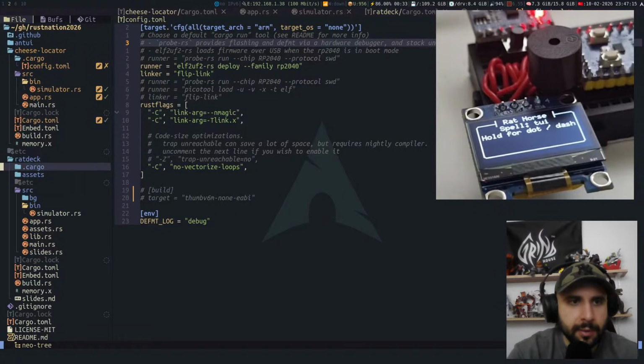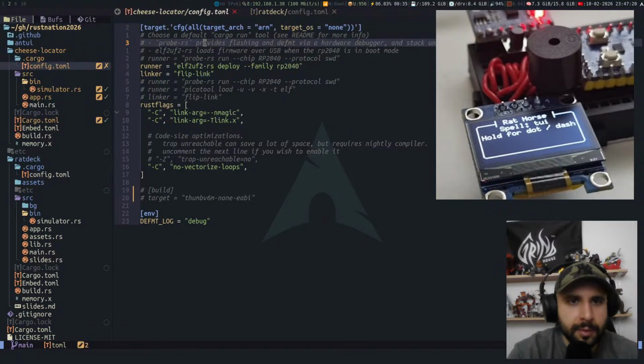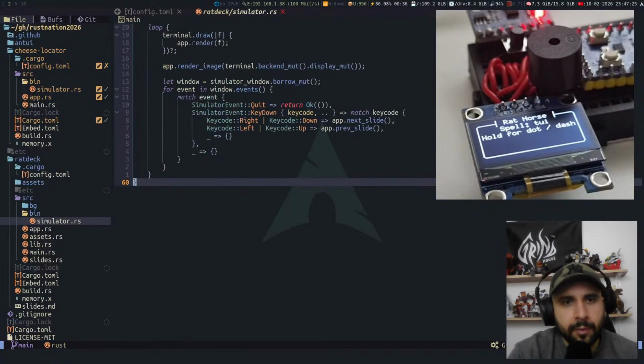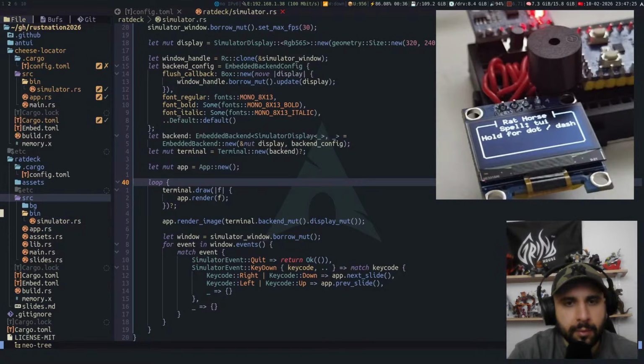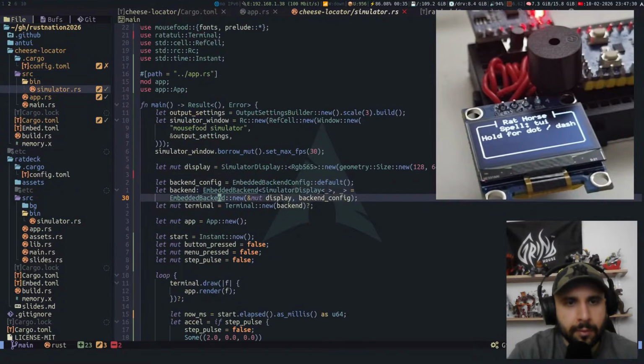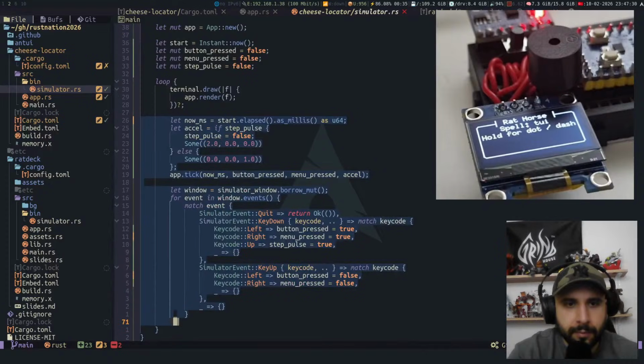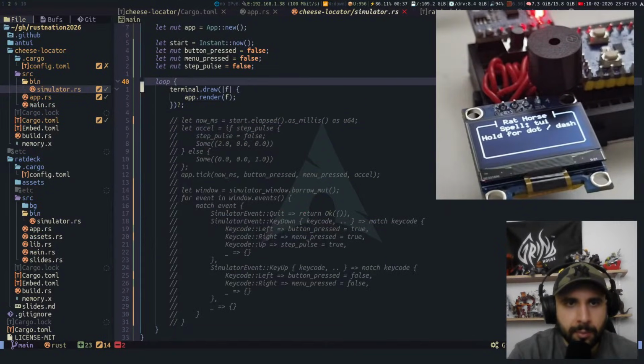Is it because of some options in the config toml or something? Okay, wait a minute. It's literally the same config. Oh my god. Just comment out everything.